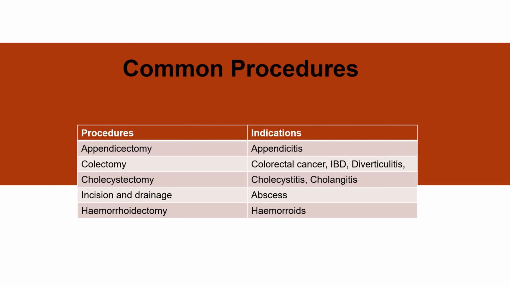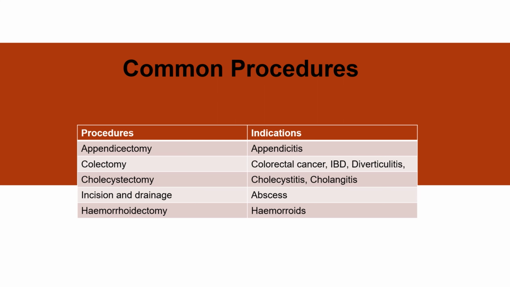Now let's move on to the common procedures that can occur in general surgery. If you're on your placement at the moment, it might be a good idea to try and get into theatres and try and see some of these procedures, just so that you have a better understanding of them, particularly in OSCEs when you may have to explain a surgical procedure to a patient.